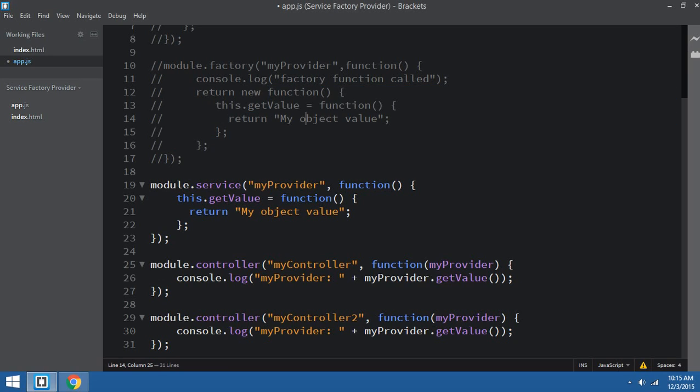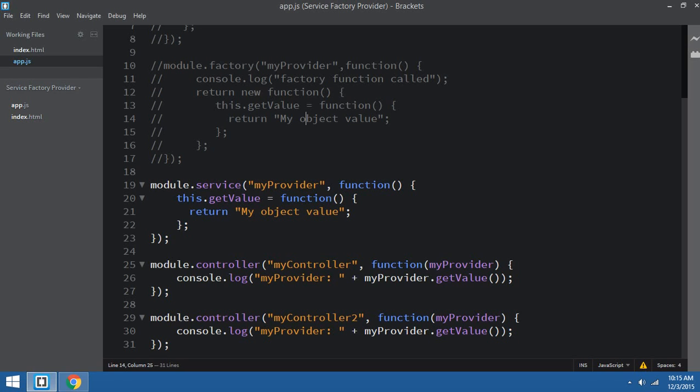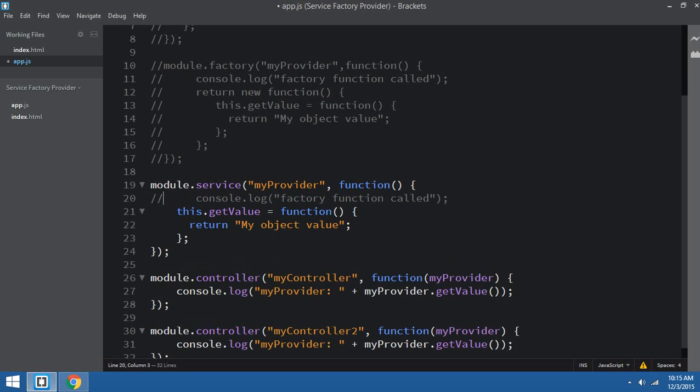And as you can see, it's less code than the one before. So now we have our service. We are going to save this. We're going to run this. And as you can see, we get the same results. We don't have a place to call console.log anymore, so you don't see that in here. In fact, actually, what if we do that right here?